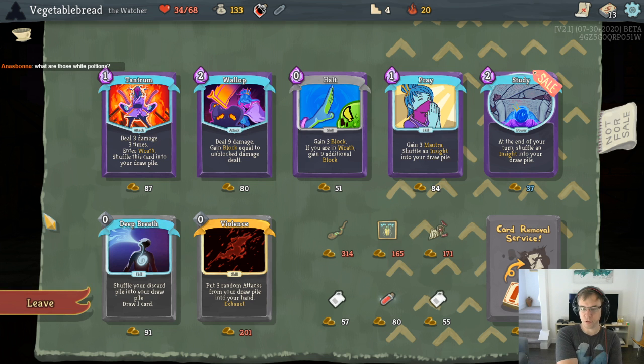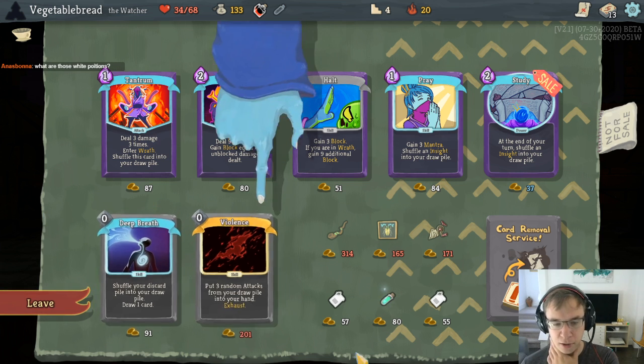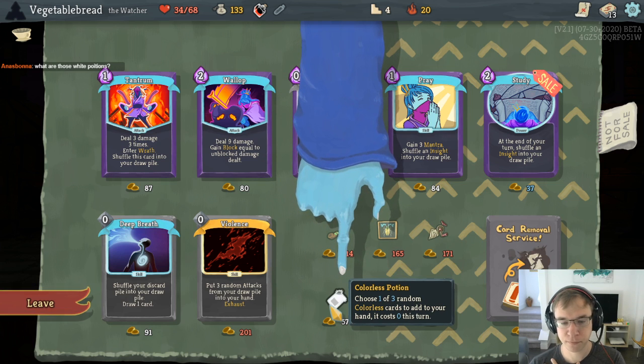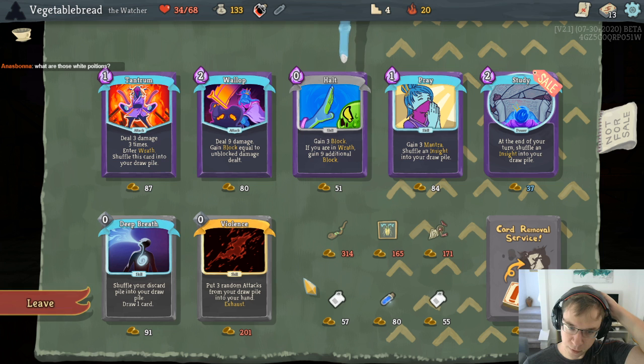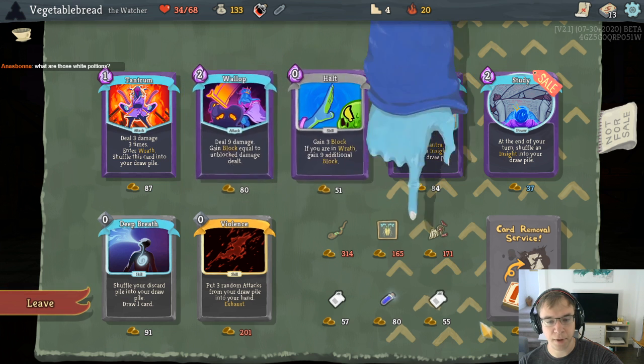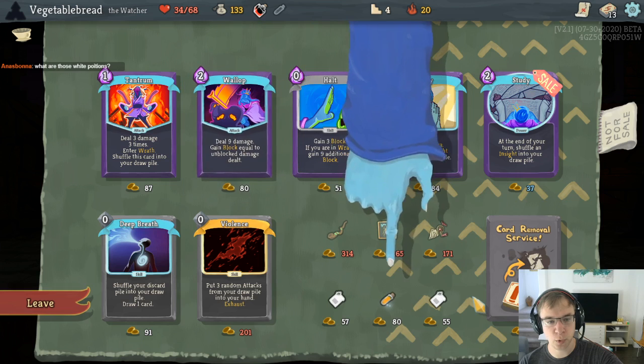What are those white potions? Those are called colorless potions. They give you a random colorless card, or let you choose a colorless card. They're very good, actually. They're not like top tier potions, but you can usually get what you want out of them. Can't quite afford Wallop and Colorless Potion because it's 2 over.